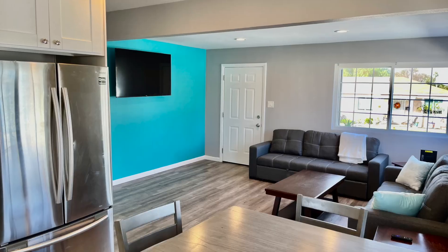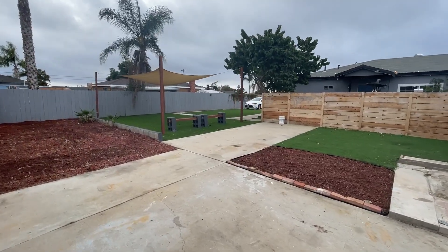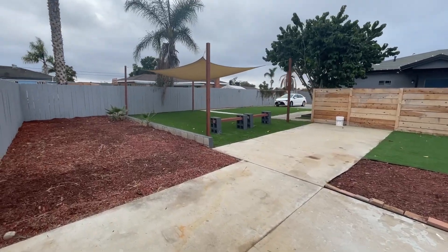All in all, we spent about $10,000 switching it from a long-term rental to a medium-term rental. We added a flat screen and the blue wall because we're trying to make sure we keep this unit occupied. That's a key to using Airbnb or Furnished Finders — use really high-quality photos that will grab your renter's attention. We want to make sure this unit is cash-flowing and occupied while we go through the permitting process to build a fourth ADU in the big, flat backyard.